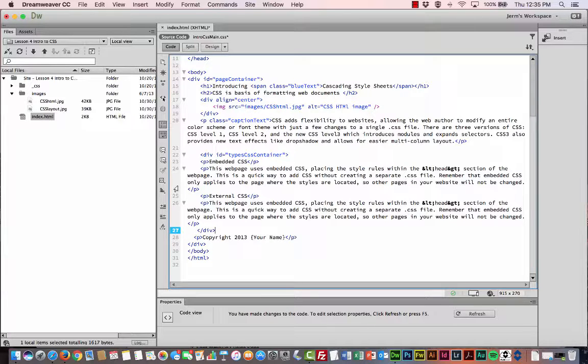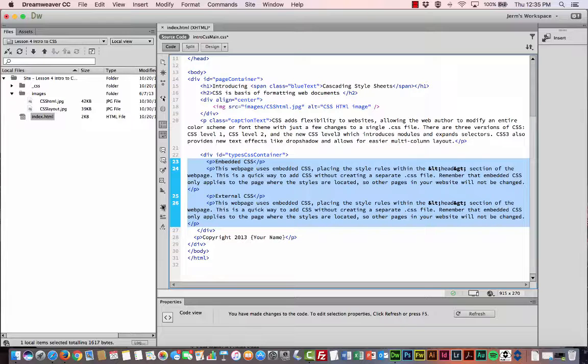So you'll notice that you get these red marks if you've forgotten to close a tag, and if you hover over it, it'll give you a little error message that says, hey, you forgot to close the tag. Now remember what I did before is I tabbed in anything that I've inserted into a div container. I've tabbed the content inside so that it looks like it's also inside that container. So I'm going to highlight the embedded and external paragraphs here all the way down, and then hit the tab button. And so it looks as if it's nested inside there.